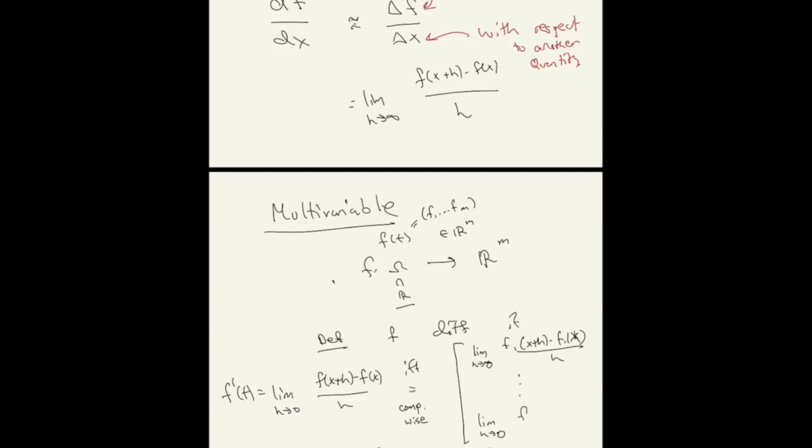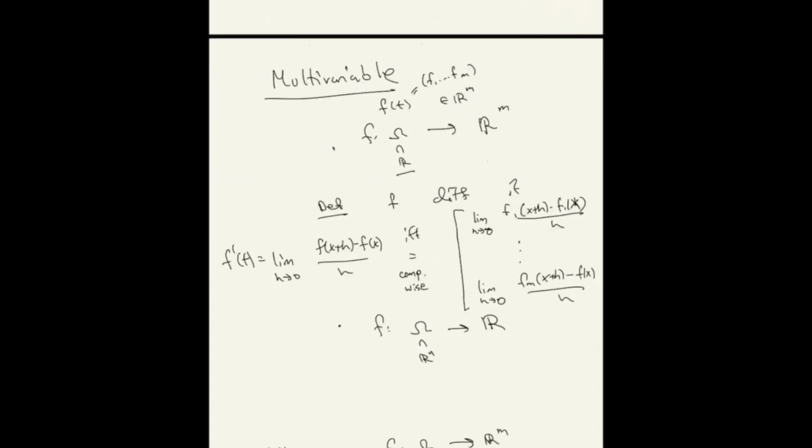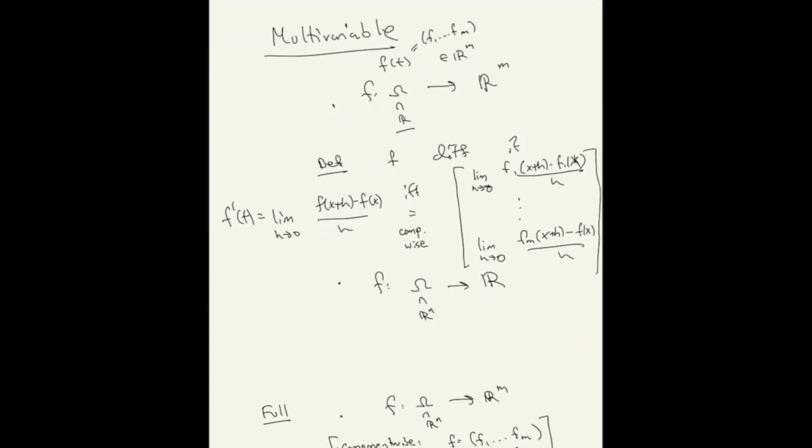So, okay, if you have the domain as one variable, but the target has many variables, say prices of stocks in a portfolio that only depend on time, then you just differentiate each of them individually and put them in a vector. That's the change. In physics, that would be the velocity of them. And the components of the velocity are how fast each of the individual quantities change. Okay. So that's one setting.